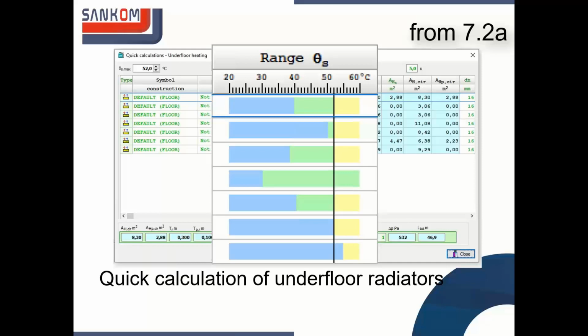And then you can optimize. If you optimize for the investment cost, you are looking for the highest temperature that is okay for all, or as many as possible, radiators. In this example, it's 52. That is okay for all the radiators but the last one, maybe it's in the bathroom, but as you see, this one practically hasn't got this green space, so probably it's a problem you have to address in another way. Maybe it's a bathroom, you can combine the underfloor radiator with a towel dryer.